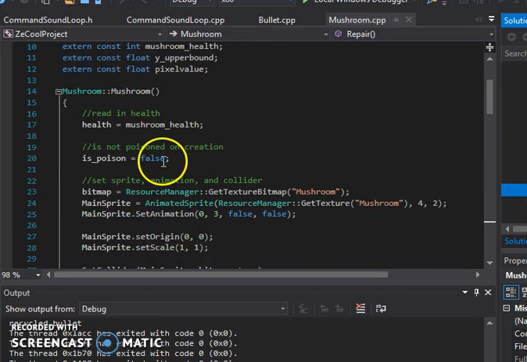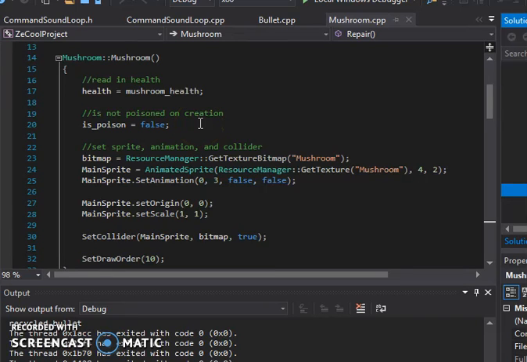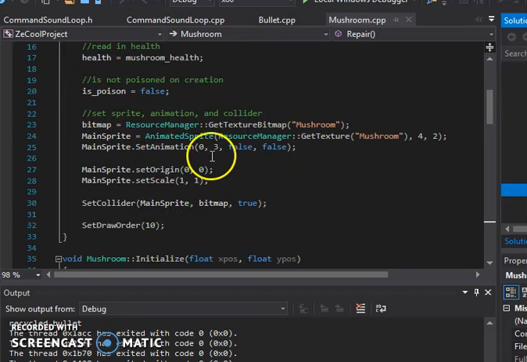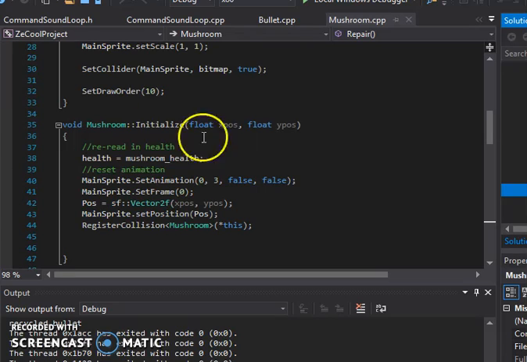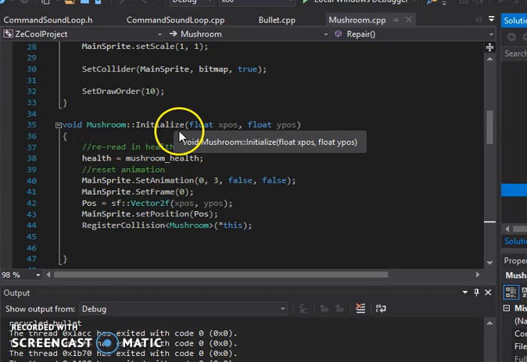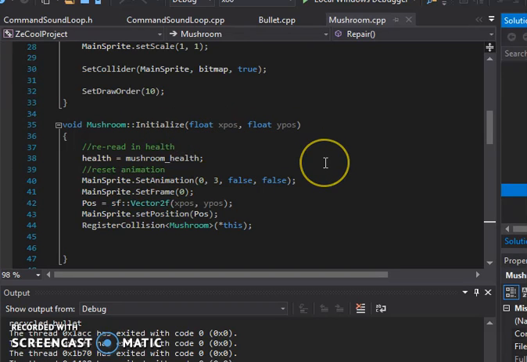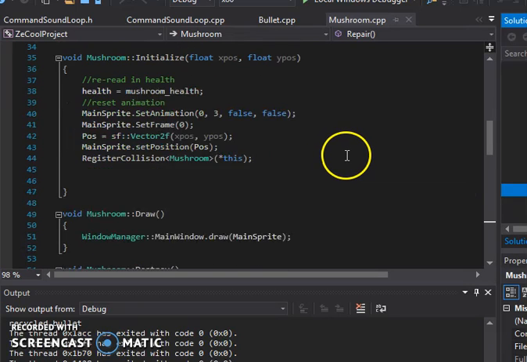So the mushroom constructor constructs the mushroom, setting up its sprite and colliders and such. Its initialization essentially moves it to the proper position that it needs to be in, as well as makes sure that its health is the correct 4.